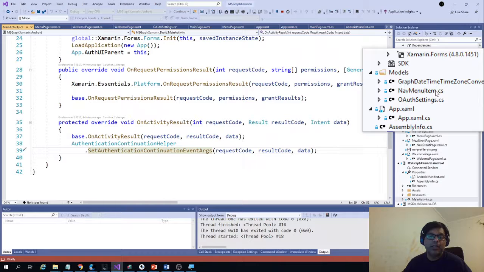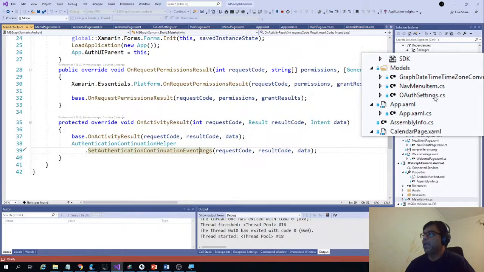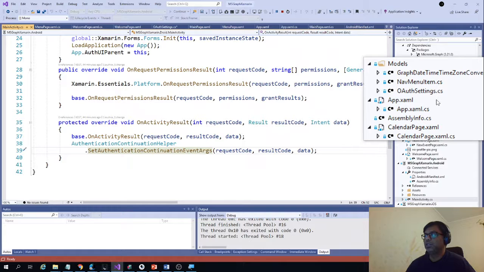So you saw in the demo that we have a navigation in which we display the home, calendar, and the new event. So that will be created from there. And auth settings you have already seen, which is used to do all the authentication things, right? And the app.xml is used as the main page, where we have written all the logic to initialize the graph client, get the user signed in, and all those kind of things, right?